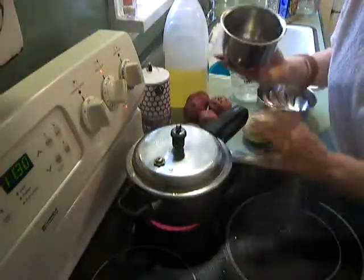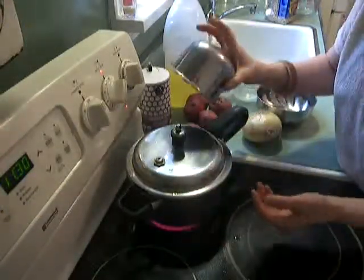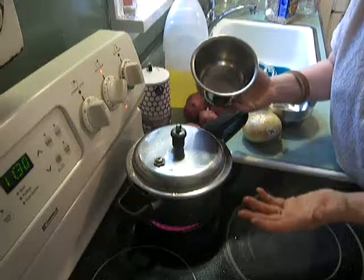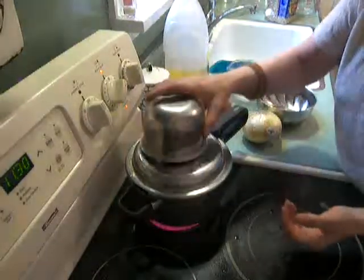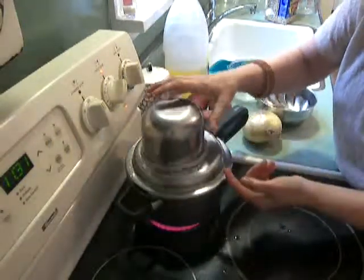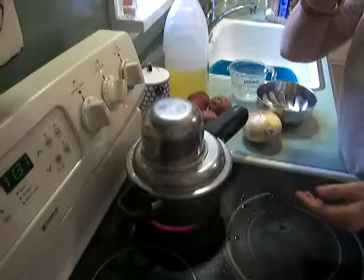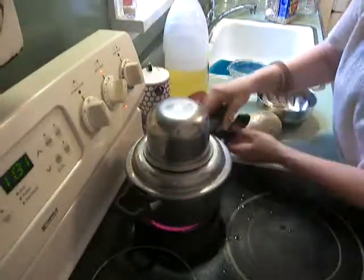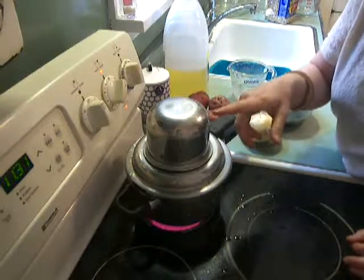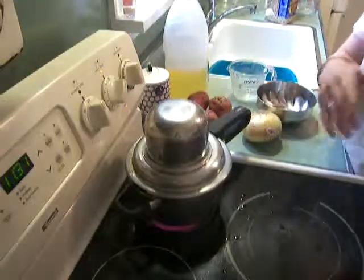Now another thing I do, just because this annoys us here, having this burst off with steam, it's alarming. So if this is the case for you as well, this is a steel bowl that I have from a long time ago, a baking kit, and I just put this on top. If you see, it does not interfere with this. It just covers it, so when it does explode with the steam, it doesn't go over my stove, but that also is not necessary. And it's starting to get warm and hot. It's 11:31 now, and I'm going to let this build up some steam, and then I'll turn the camera back on.